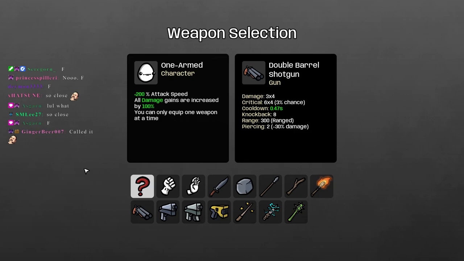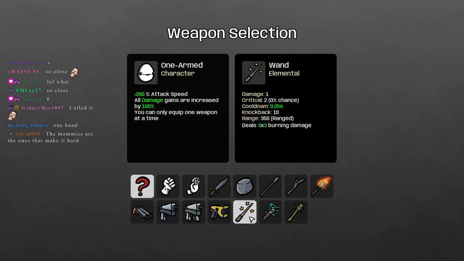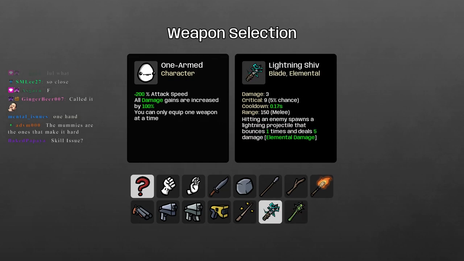New items have been added, some new characters have been added, and a whole bunch of other changes like quality of life. You can now fuse items together, etc. He also nerfed luck.